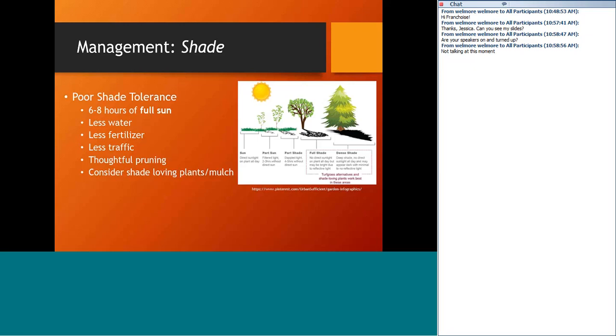Because our first principle of Florida-friendly landscaping is to put the right plant in the right place. If I try to grow a sun-loving plant like Bahia grass or St. Augustine grass in shade, it's the wrong plant in the wrong place. It's going to suffer. And the first thing folks want to do when plants are suffering is add more water. That's not going to help that situation. It's going to make it worse. The second thing, they go, well, that didn't help. Maybe it needs fertilizer. So they go put fertilizer on it. The worst thing you can do to a suffering plant is say grow. And that's what I do when I put fertilizer on it.